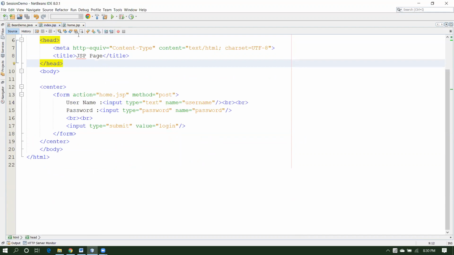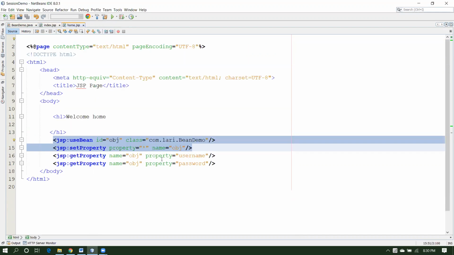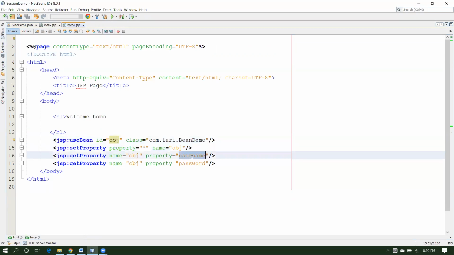It has the values that are coming from the request in these properties. If you want to use this object anywhere in your application, you can use this obj and you can get the username and password anywhere in your application.